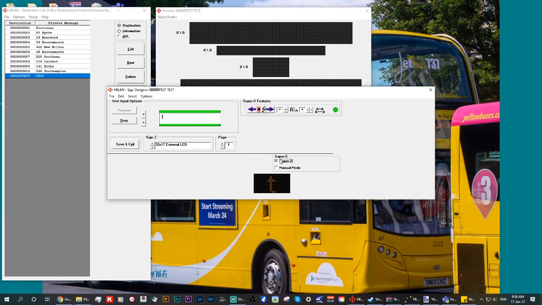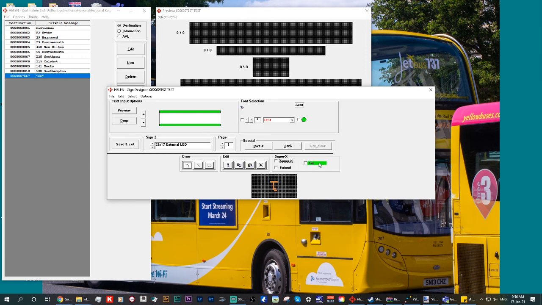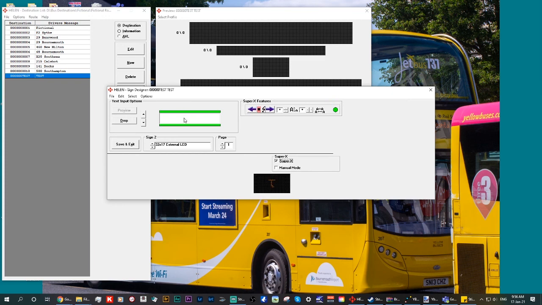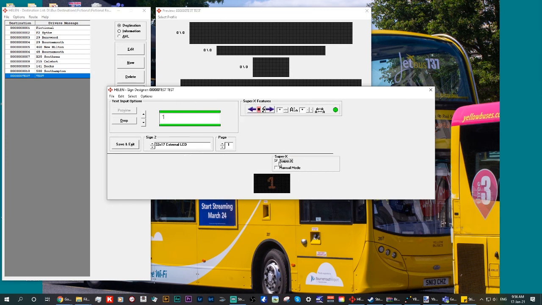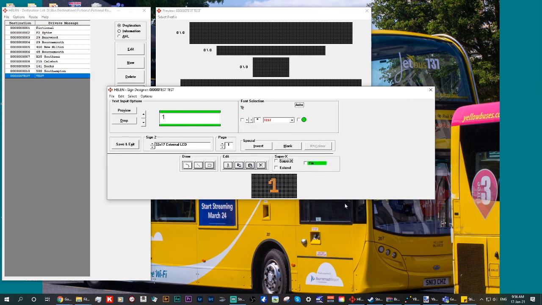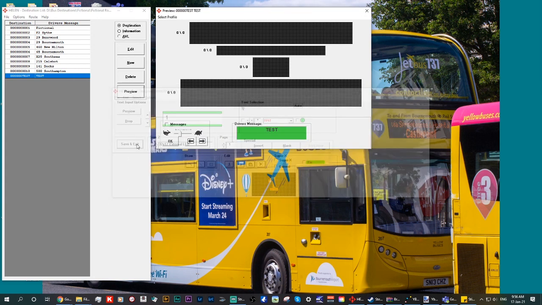Super exit. It does look better like that, I will admit. We've only created a couple. Hang on. Ah, this is where I got this wrong. Right, fix it first, then Super X. That's what I was meant to do. Same in number one. Fix it. If you create your own font, you have to press the fix button for it to show up on the screen. And that's it for me this week.